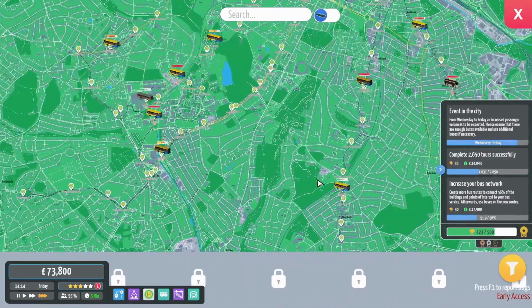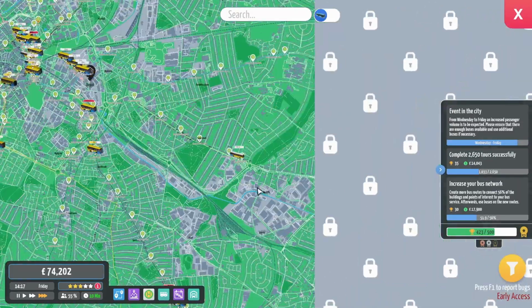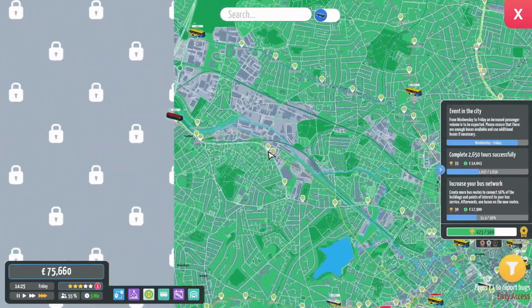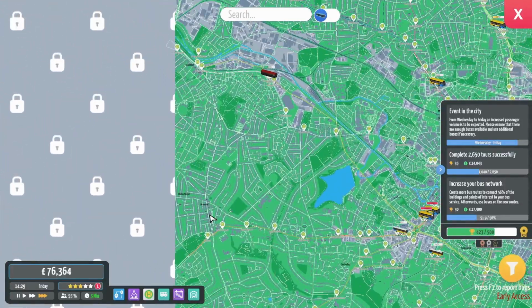Maybe we need to do some more little local routes that connect to the main routes. Like, just find some housing estates that just aren't connected up. And just connect them up, essentially.